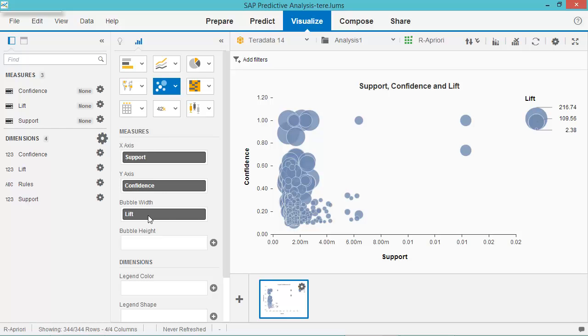So let's take this bubble. It has a support which is quite big, comparatively big, and it's above 1%, and then it has confidence, which is comparatively low, 13%, and the lift is 7. So let's take a look at this rule. We can check all those rules out, and on the legend on the right there is also a legend how big the lift is. So the lifts go here up quite high, up to 200 when compared to the previous data set.